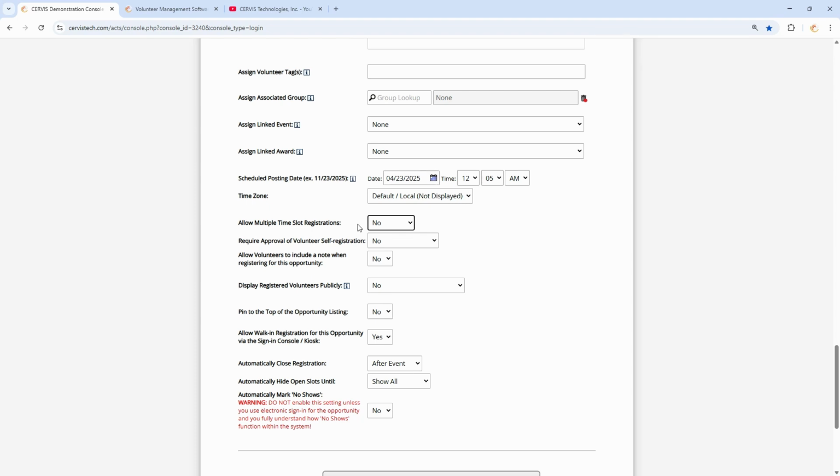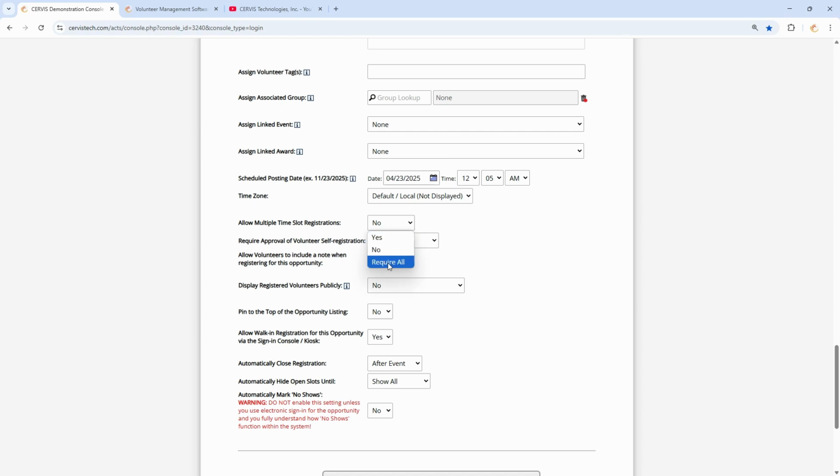This is also helpful if you're creating something like a standard training where you only need volunteers to attend one, or if you have a special event where there are multiple instances, but you want to give more people a chance to sign up for it instead of the same people taking every single shift. You could set that to no, and then volunteers can only pick one shift.